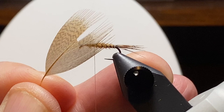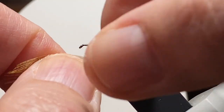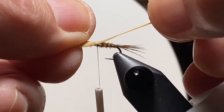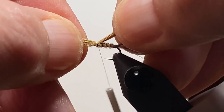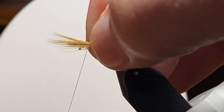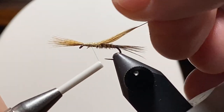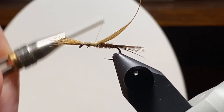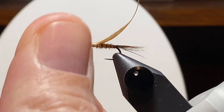So there's another mallard feather — the tip of one anyways. I've prepped it by notching it back a little bit and taking that V out of the center. I'm fiddling with this a little bit — I want to get back on the stem to start, a couple turns over it, keep them loose, and draw that back towards the tail until I get about the right length for legs sticking out beyond the hook eye. I do other nymphs with a bundle of pheasant tail fibers for the legs and wing case using about this same technique. And I think you've figured out that I'm going to fold the rest of that feather over for a wing case.